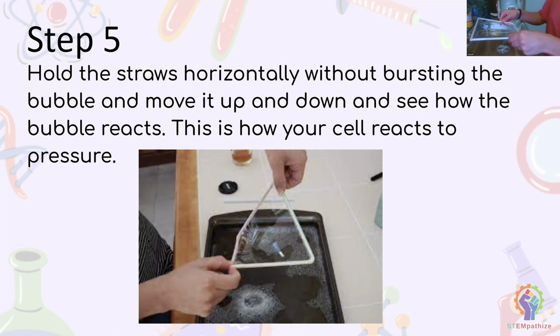I like to think of it like when you jump on a trampoline. When you jump on the trampoline, you sink down, down, down. But then you also shoot up because you're on a trampoline. That's what the membrane reminds me of, which is really cool. So just think about this as how your cell is reacting to pressure. Any kind of pressure from above, it'll go down, and pressure from the bottom will go up. But the bubble is still intact, which is representing how strong this membrane really is, which is really cool.